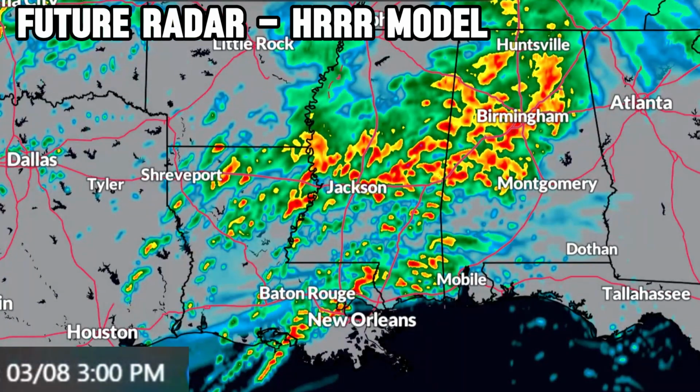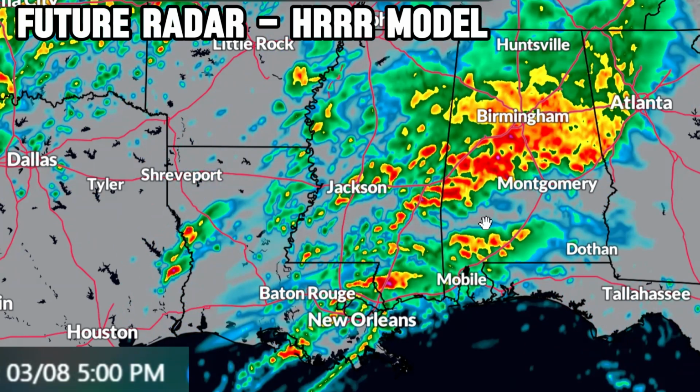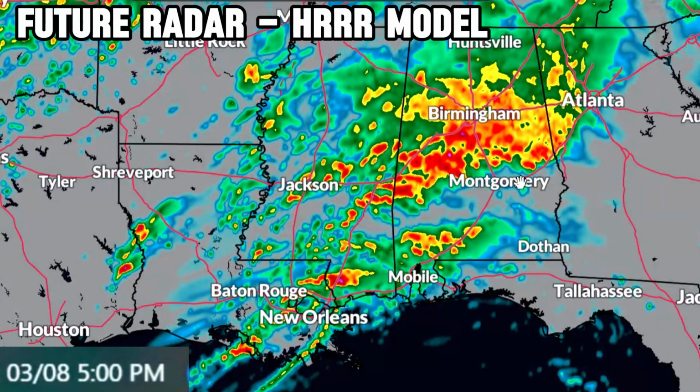So anywhere from around the midday time frame onward, really anywhere in the day, we've got to watch the tornado threat. But really once we get past, again, that noon hour, that's when these storms really begin to fire on up there through parts of north central Louisiana, central parts of Mississippi that we'll be watching. We'll also be watching some of those closer on down there to the I-10 corridor along the Gulf Coast. All of that needs to be very closely monitored there.